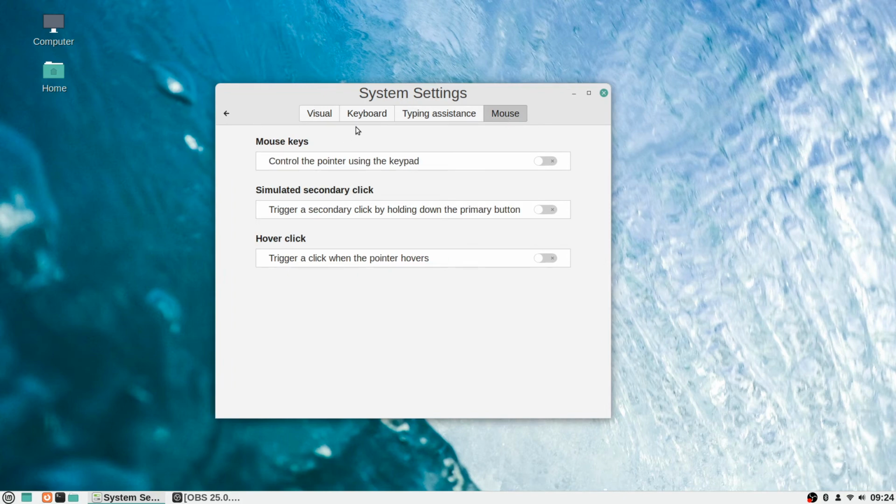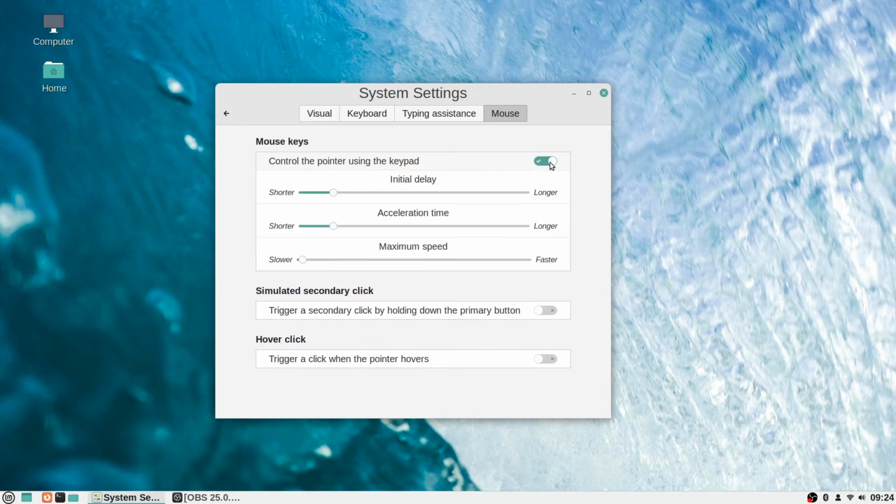And then similarly, there's some mouse settings here. It says control the pointer using the keypad. So if you check this one and you have a number pad, a keypad on your keyboard, you can actually move the mouse cursor around. Like I'll just show you briefly using mine. It moves kind of slow by the default settings. You can see it's moving a little bit to the left, and I'll make it move a little bit up, so you can actually move the mouse around in that way.